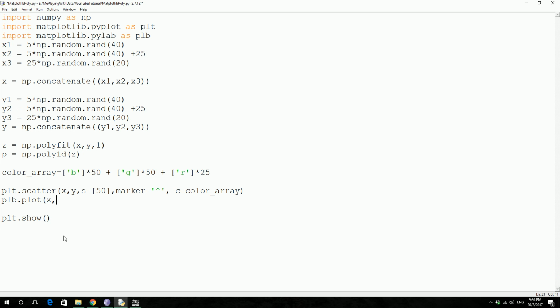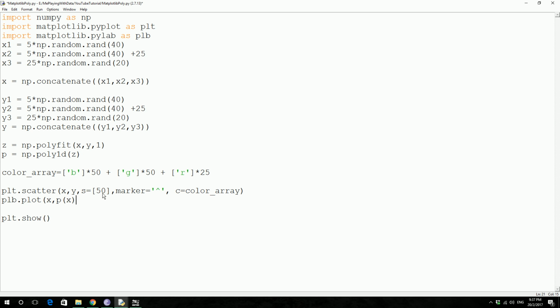So for these values of x, I want the corresponding value from this equation. So we have to specify that. Whatever value x is, it's going to generate the corresponding value based on the equation that's created over there.